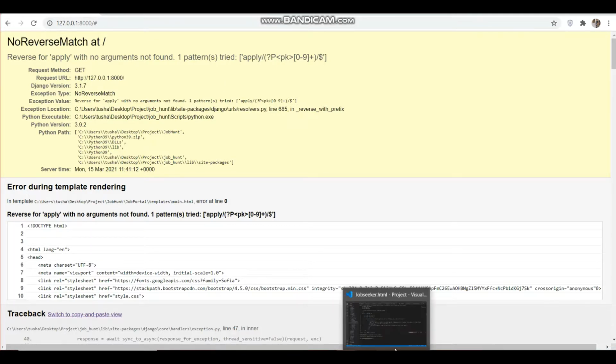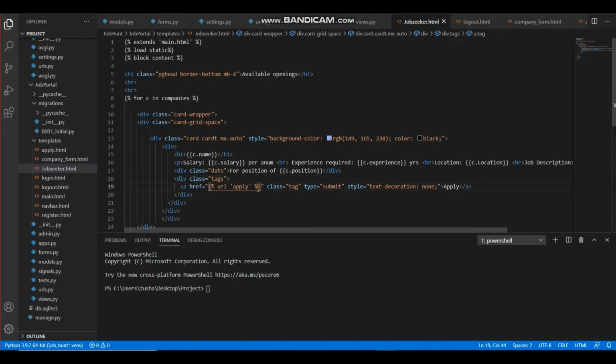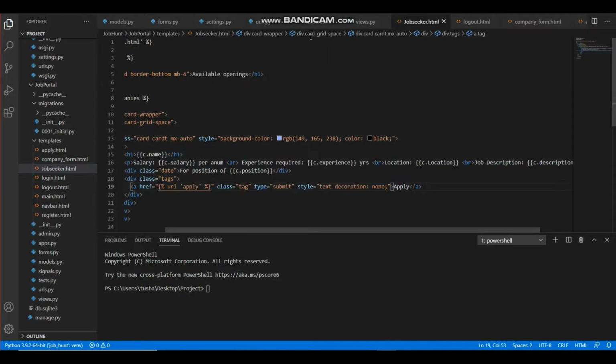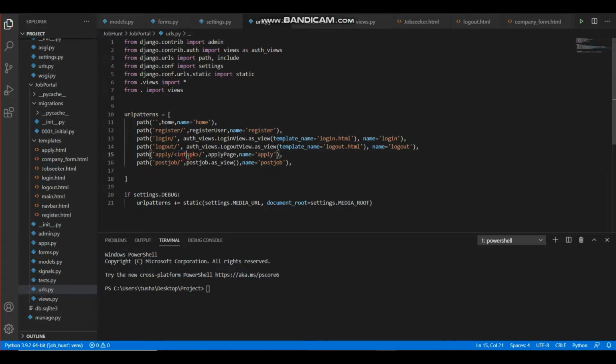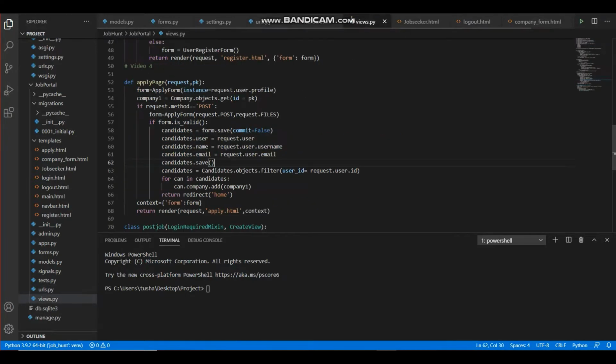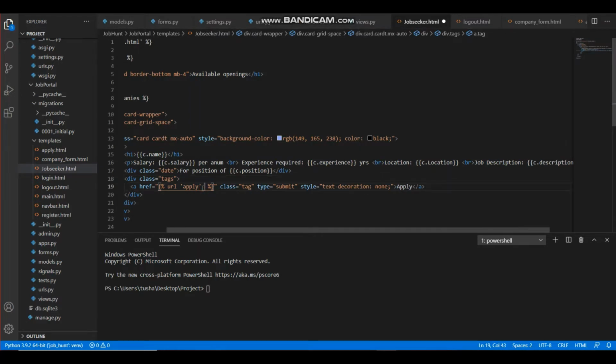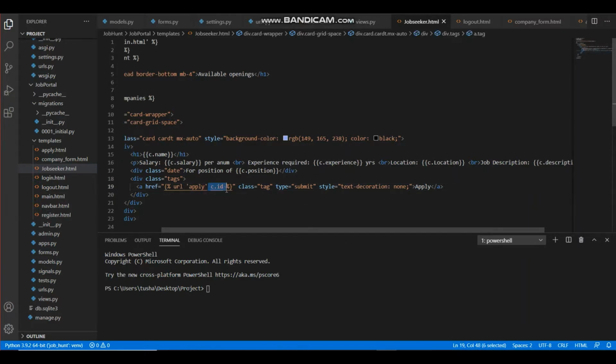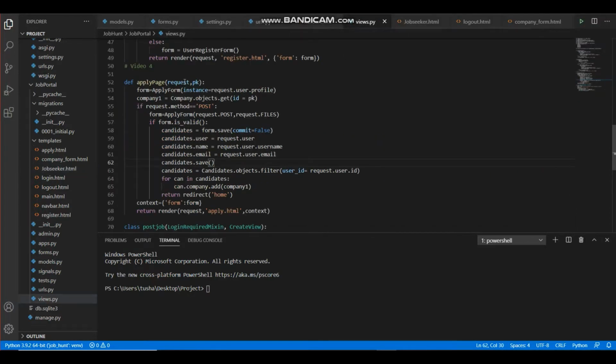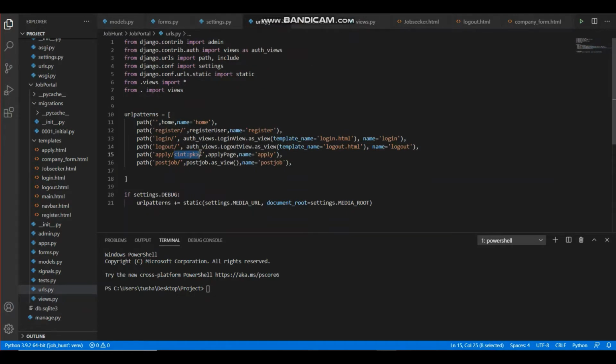So we will debug this error together so that I can show you how we actually do this. As you can see over here, in companies, every company's information will be displayed as their entities, as their attributes. Now from where does this integer pk come from? This integer pk is the ID of the company. While displaying the company's job offer, we have to also pass its ID to my function. If I write here c.id, then my c.id will get automatically passed to my method as well as to my urls.py. So this c.id will pass the ID of the company to the apply page method, and my URL will get this integer pk as the ID of the company.